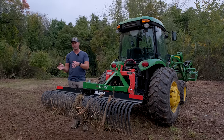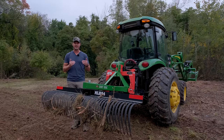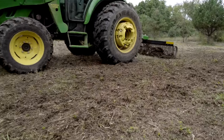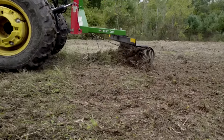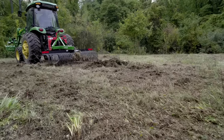You know, if you didn't want to use a box blade or a land plane because you didn't need to take it down that deep and resurface, but just kind of skim the top, a landscape rake could do a great job re-leveling that out for you. But really, just think of it like a rake. Instead of doing it by hand, it's anything that you would do with a rake, you can do with one of these. You may have to take a couple of passes.